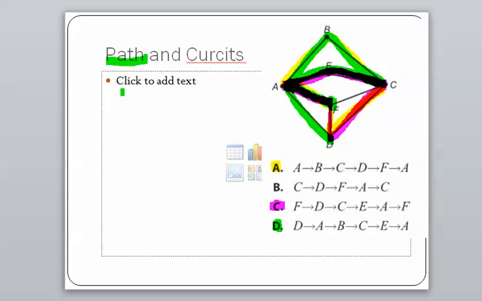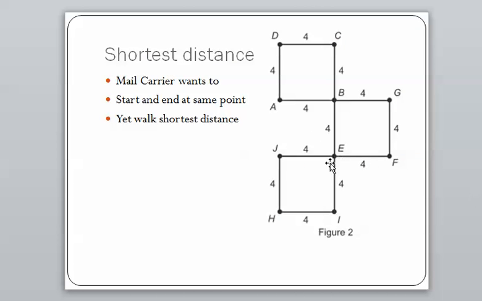Okay? Now, if it starts and ends at the same location, then it's a circuit. Now, they're going to tell you in the lessons how you can find the degree of each one of the points. And then there's a mathematical formula you can use to determine if it is going to be a circuit or not. Because if it has a certain degree at each one of the points, then you will be able to say that it is a circuit or a path. And that's what you have to be able to look at sometimes. Okay? Let's look at this next problem here, though.